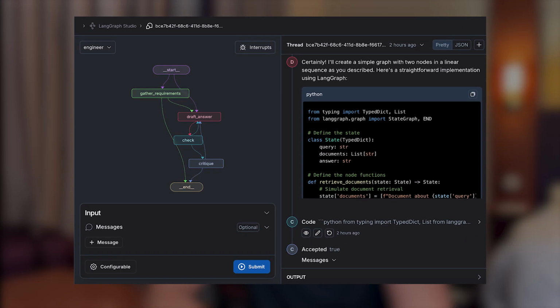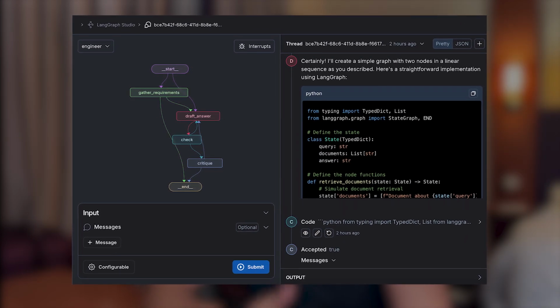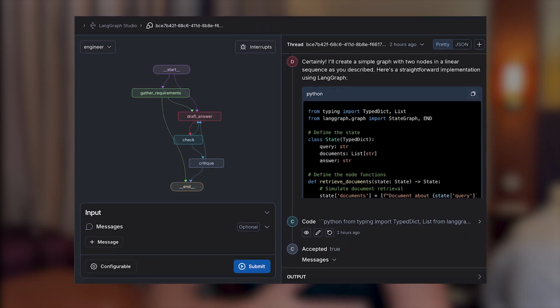to the LangGraph ecosystem. This is where LangGraph Engineer comes in. It is basically a studio to create LangGraph applications, not just LLM applications. So today we are going to see how we can use it to create, for example, a RAG application that is basically going to take any PDF file and will be able to answer questions from it. With that being said, let's jump to my screen.